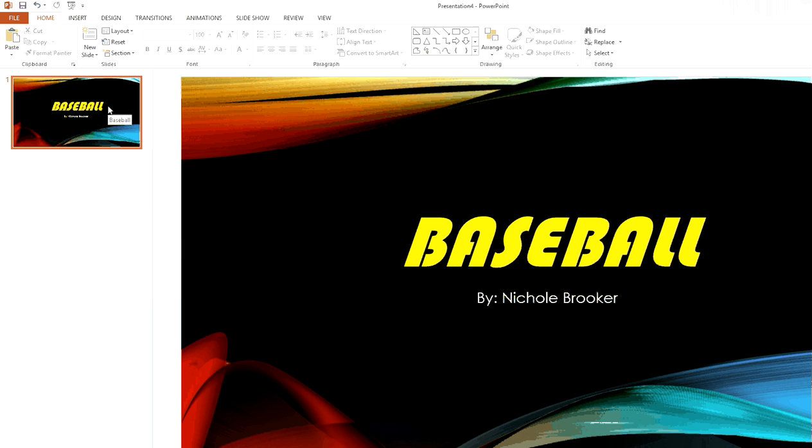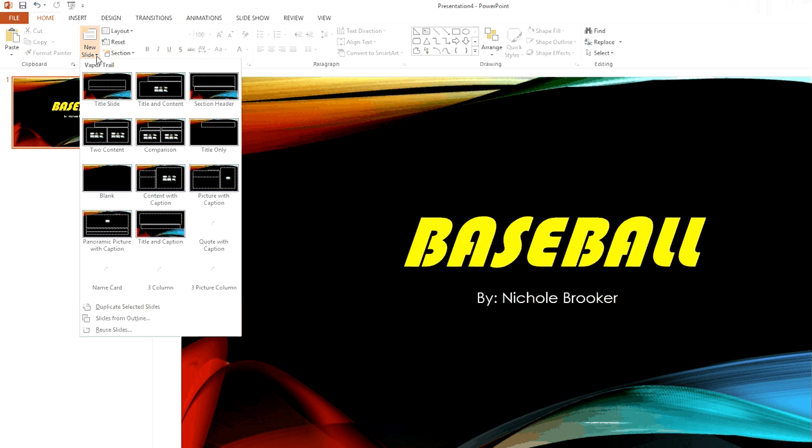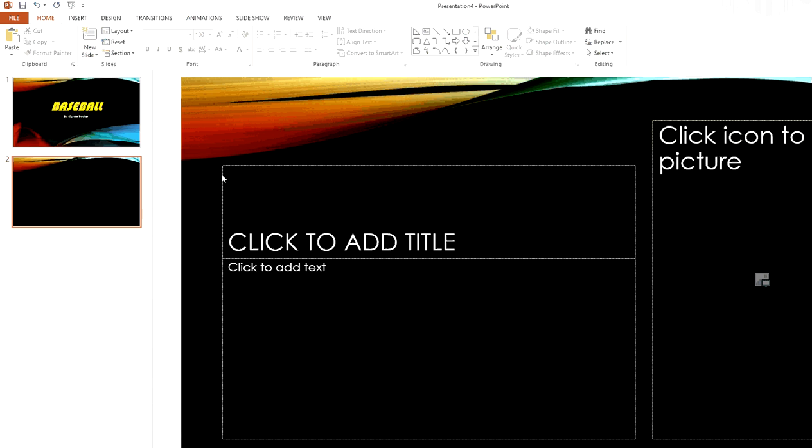And now that I did that, and I went through all of these different formatting things about the font, I'm going to add a new slide. Now if I click on the drop down in new slide, it gives me all these different options for what I want my new slide to look like. I can choose from any of these. I can do a blank one and create my own things, whatever I want to do. I'm going to say this one. It's going to be my second.